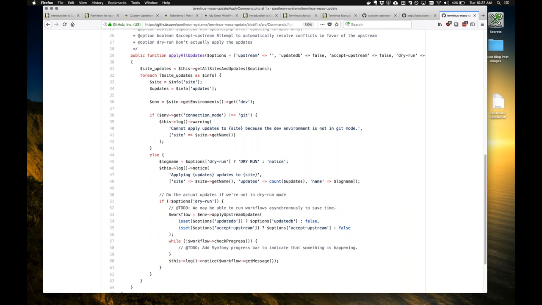Yeah, and I've seen some agencies leverage this and actually run this command first, and then it captures the output and sends it as a Slack message, or I guess it could send it as an email to somebody saying, an update's available, all these sites are ready for human review, and you can just cut down the time it's going to take to actually get things ready to go. Because it'll automatically copy the database from live to dev so you can review. It'll automatically apply the updates, clear the caches, and get you ready for what's going on.